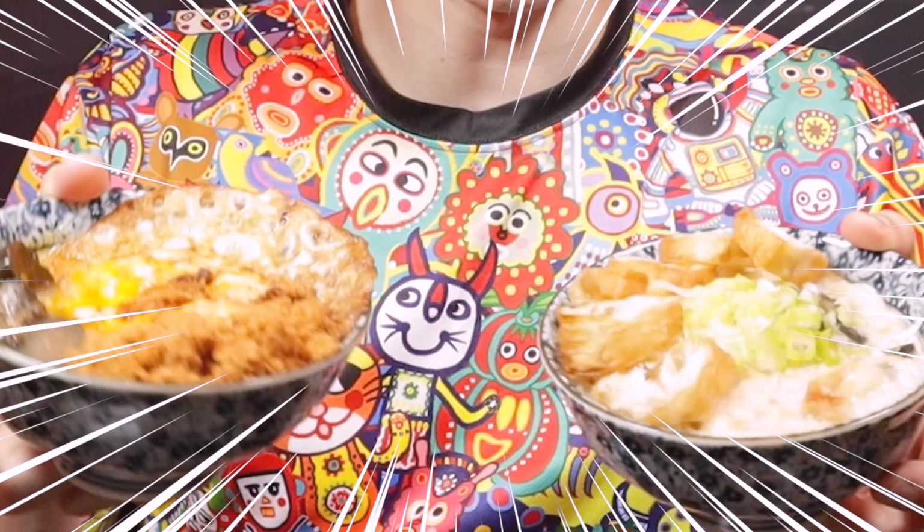So here we have our 2 different types of rice congee, porridge, shifan, whatever you want to call it. And we're going to start with this one. Let's do it. I absolutely love this stuff. It wakes up the soul and just kind of clears out everything inside of you that's not too good.